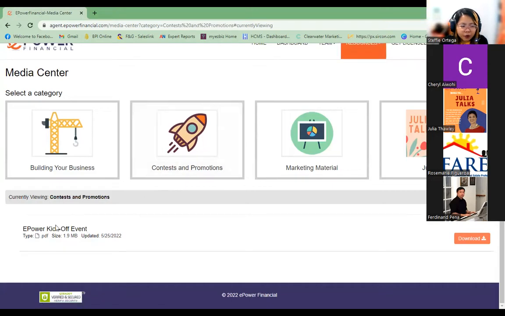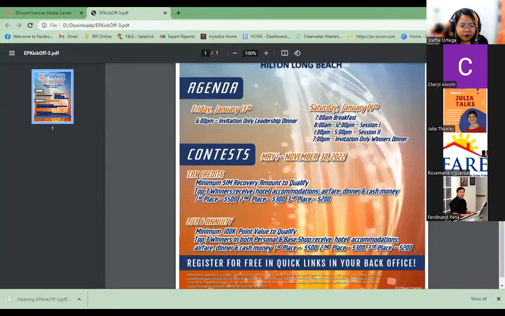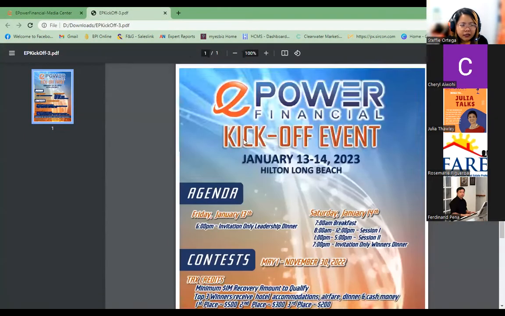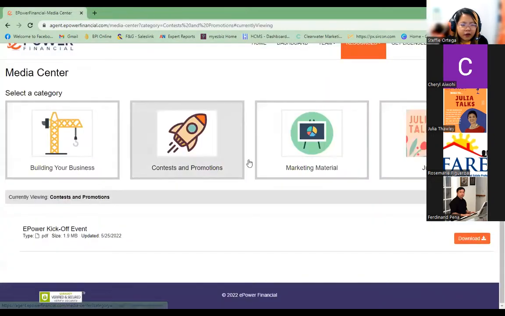For the contests and promotion, we have the Epower kickoff event in January. All you have to do is download and you'll be able to see there the criteria, the dates, so you'll have it on hand.